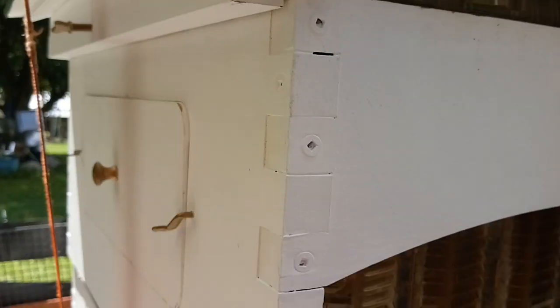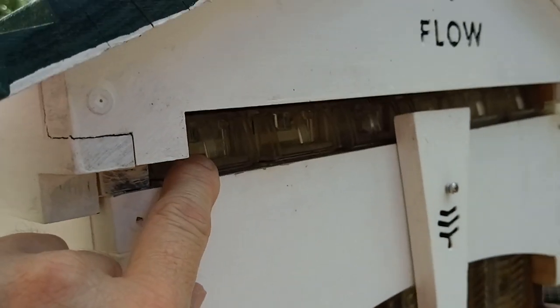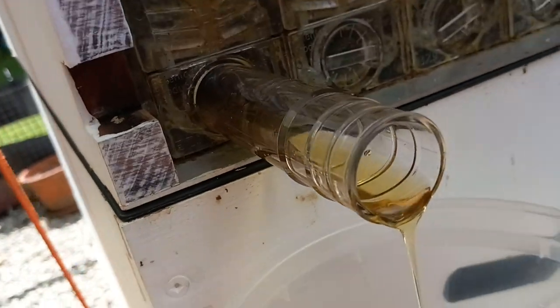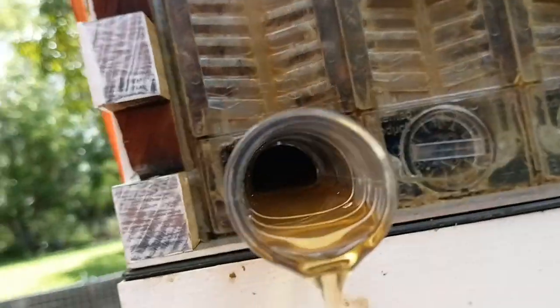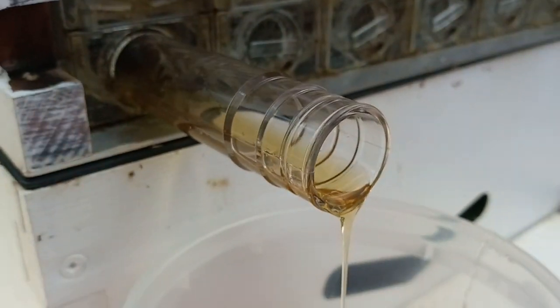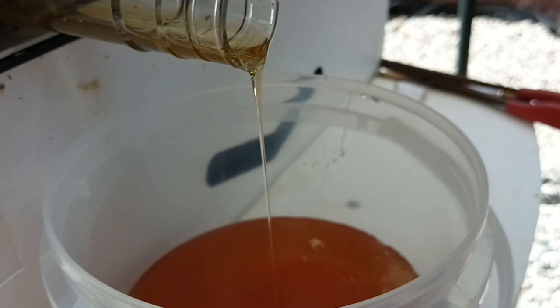Put the cap in the top. That's the other thing, when you go to put your cap in, if it's not locked over properly, you can't actually get the cap in. So that's really, really good. So about 2.5, almost 2.5 kilos.